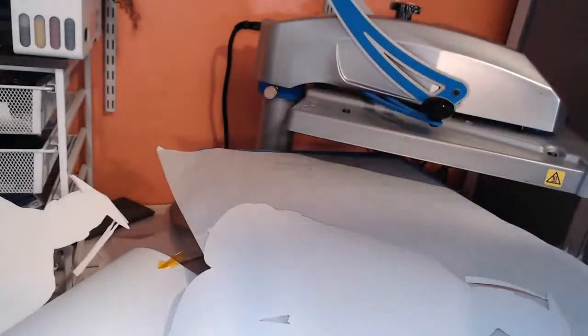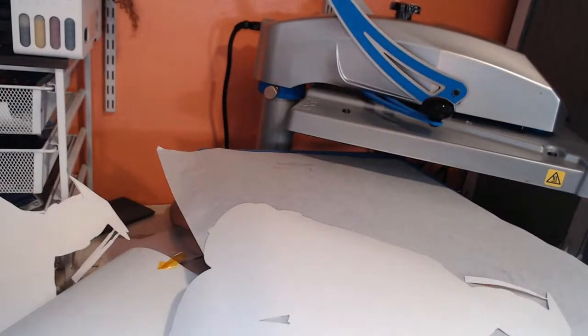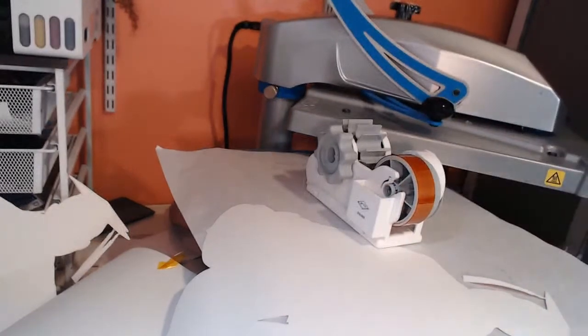All of my backings are already done, and all I did was just put regular cardstock and send it to cut the same exact way. So the backings are already done. So now we're just going to go and put them all together with some hot glue. All right, let me move you over here. I don't need my mat.